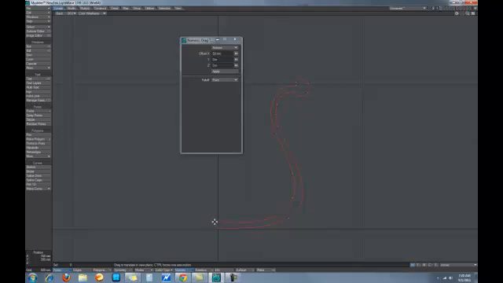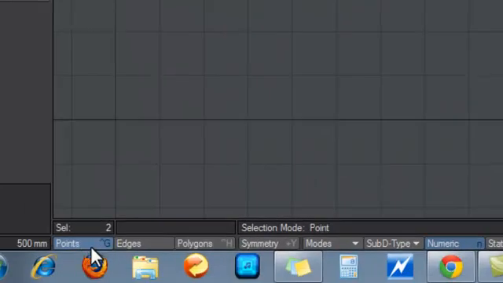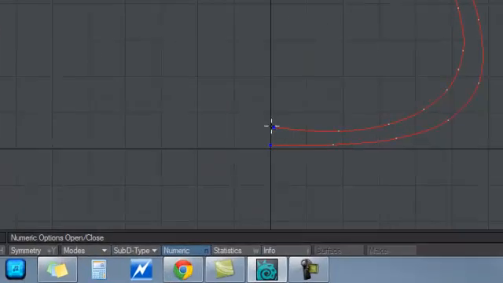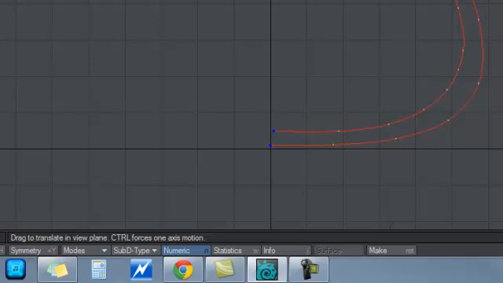Now, let me show you one other thing. I'm going to press the space bar to deselect the move tool, because I want to make sure that these points are dead on 0. To select points, just make sure the points tab is selected down at the bottom. You've got points, edges, polygons, and Control T allows you to move individual points that are selected. I'm going to move these out on purpose, just for demonstration purposes. It doesn't allow you to move points that are unselected when you have points selected.